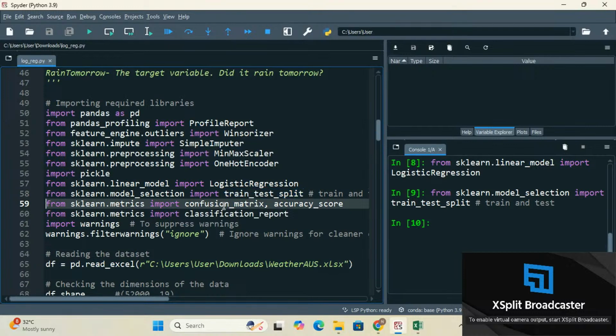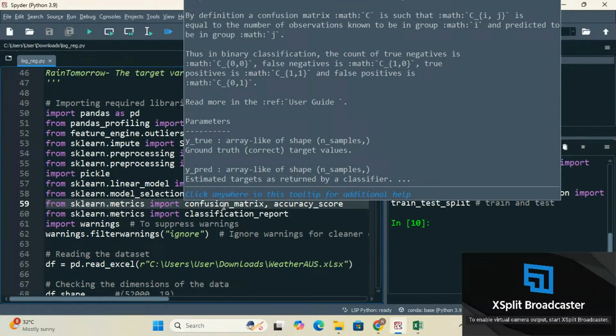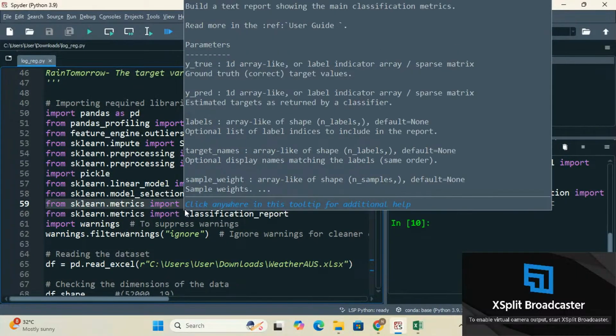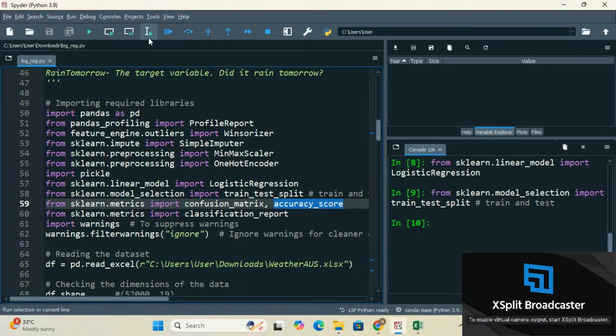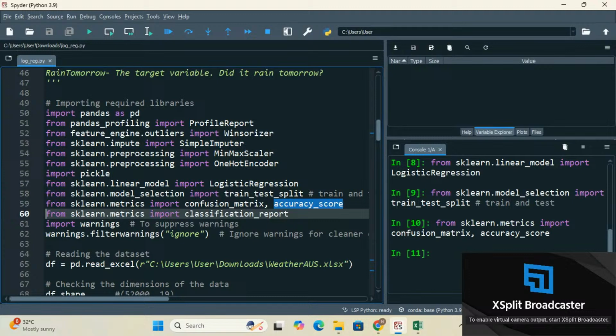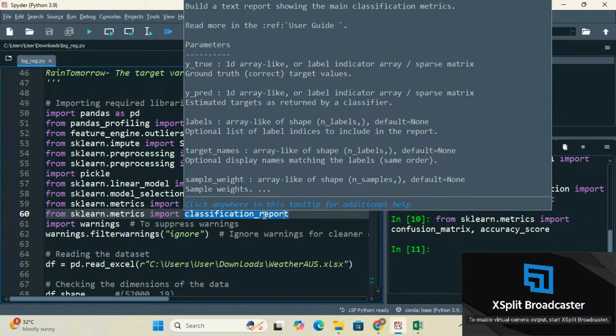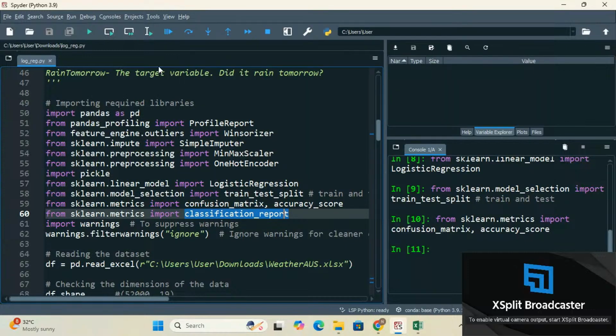And in order to evaluate the model that was built, we use confusion matrix and accuracy score to evaluate our model. Okay, the model that we build should be evaluated. So the metrics that I'm considering are confusion matrix and accuracy score. Let me import them. Successfully imported. And also classification report. Along with confusion matrix and accuracy score, I would like to also use classification report to evaluate my model.